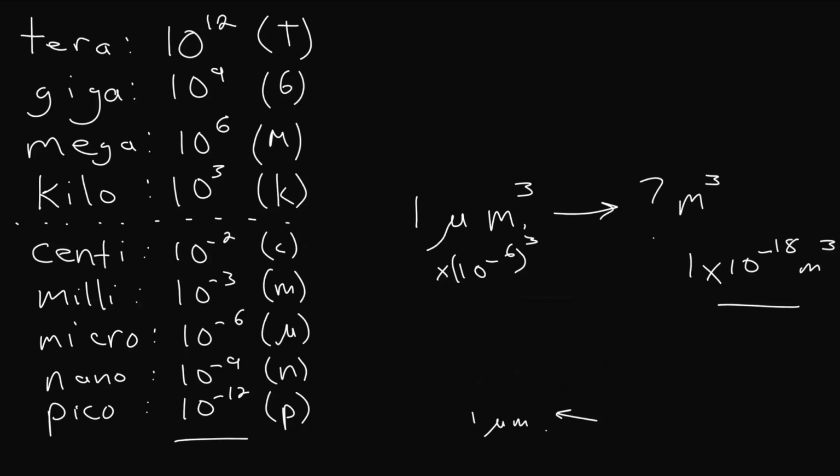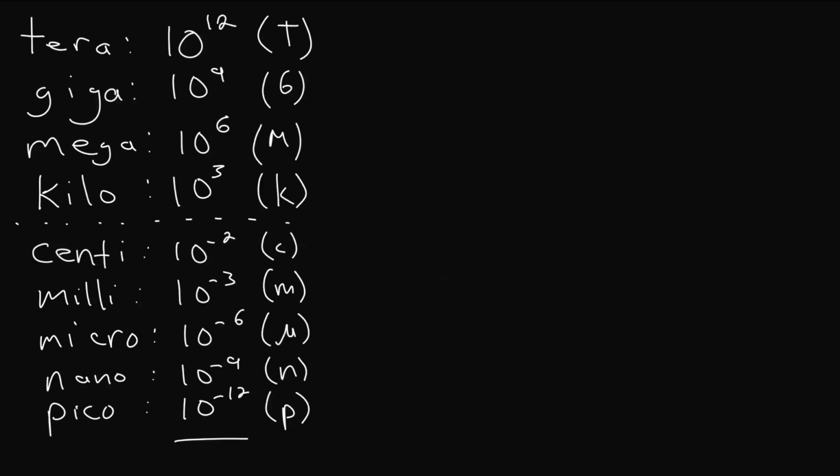This is where it becomes really important to keep in mind what you're dealing with. For example, if I was to, for some reason, take my volume of 1 meter cubed and need to change that to, let's say, nanometers cubed, then we're just going to follow the same pattern, except you have to take into account that a meter cubed is much larger than a nanometer cubed. So the number of nanometers cubed that I would need, the number that's going to be in front of this, has to be a large number. It just has to be. If I was to divide here by anything, that just wouldn't really make sense. I'm not going to use a negative exponent here.